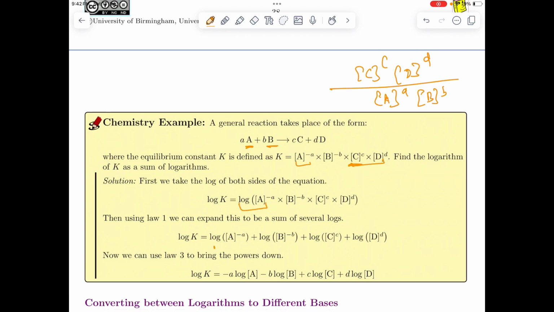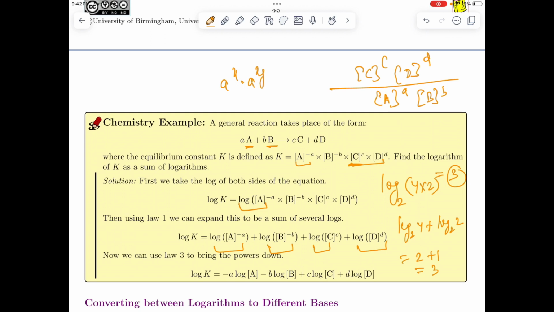So if we take log k on both sides, it's just like log of Golu Bholu Bikki Rikki will be log Golu plus log Bholu plus log Bikki plus log Rikki. You can feel like that. Let's say if you have log 4 into 2 to the base 2, the answer is already 3. Now even if you separate log base 2 of 4 and log base 2 of 2, it's giving 2 plus 1, 3, so that matches. Now you might be surprised, it will match every time when your product you can convert into a sum.